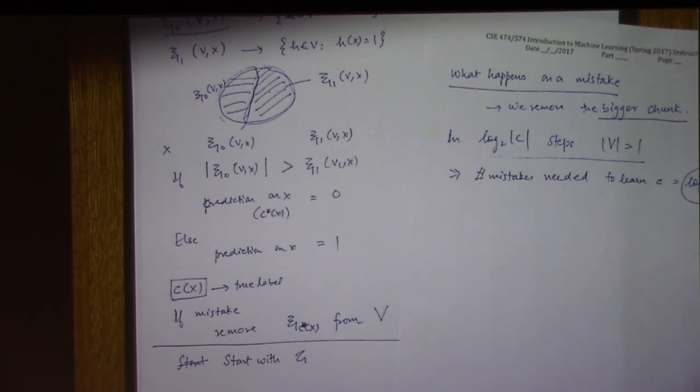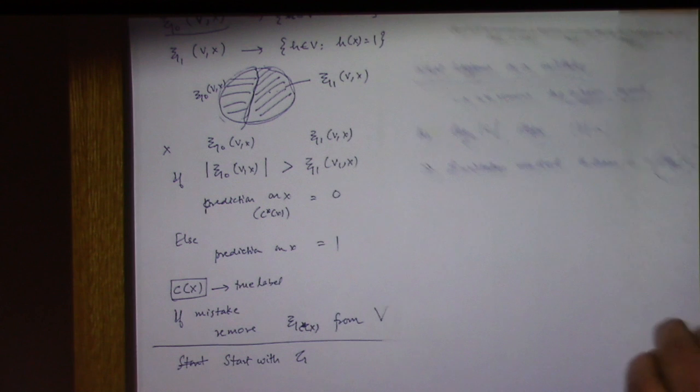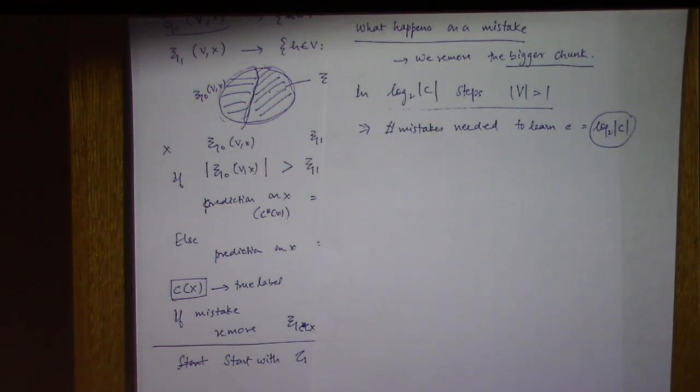Aha, so that's a good question. The question is, can it so happen that by mistake my algorithm removed the half that contained the target answer? And the answer is that will not happen. The reason is that if your true concept is in that class, then it will not be removed. I'll post a note on Piazza about this. I forgot the example, but the answer is no, and the reason I'll give you a little later. Any other questions? All right.